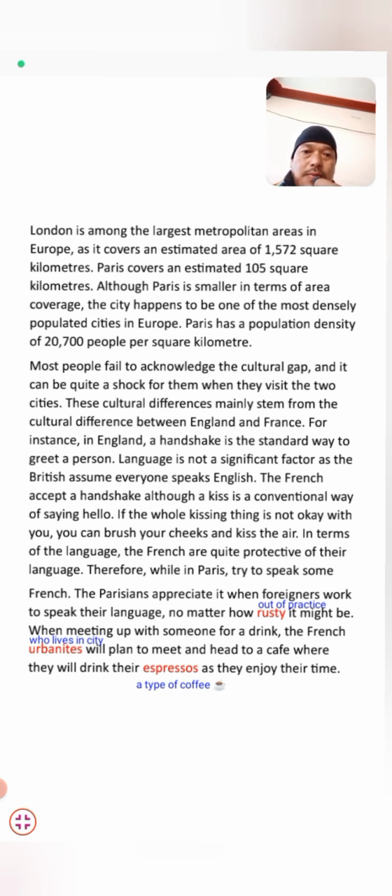In this paragraph, because of cultural diversity, traditions, people and languages, we talked about some greeting manners in the UK and Paris. And if you know a bit of the French language, you can use it in Paris and you will be appreciated there. So this is what we studied in paragraph number 2. Now let's move to the next paragraph.